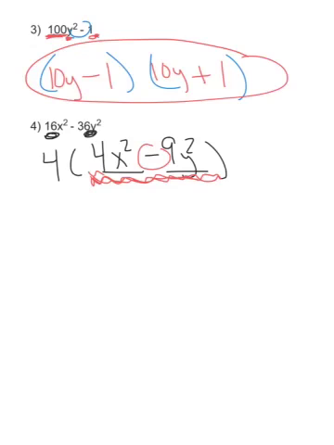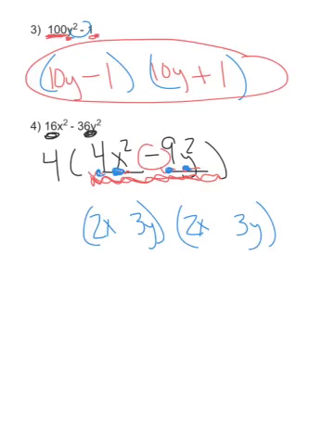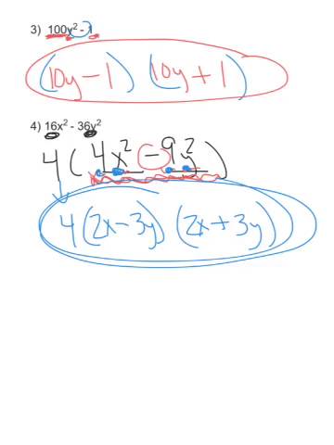We can take the square root of 4, the square root of x squared, the square root of 9, and the square root of y squared. So we're going to have 2 sets of parentheses here. The square root of 4 is 2, and the square root of x squared is just x, because you're just taking half your exponent. The square root of 9 is 3. Square root of y squared, half that exponent would give you 1y. We're going to put a minus, a plus, and then we're going to carry down this greatest common factor, which was 4, and there's our final answer.